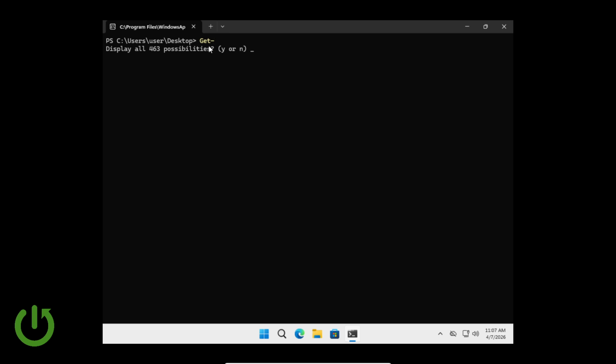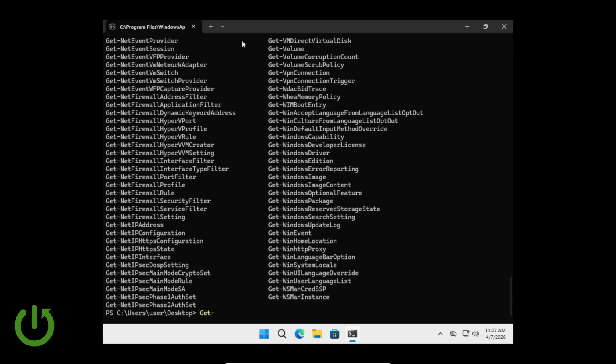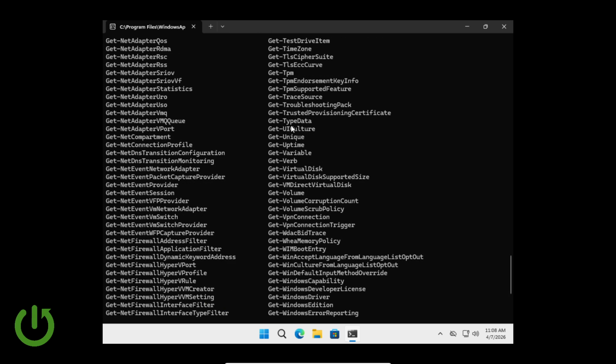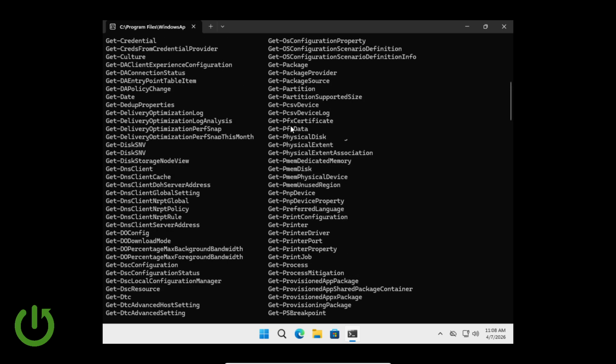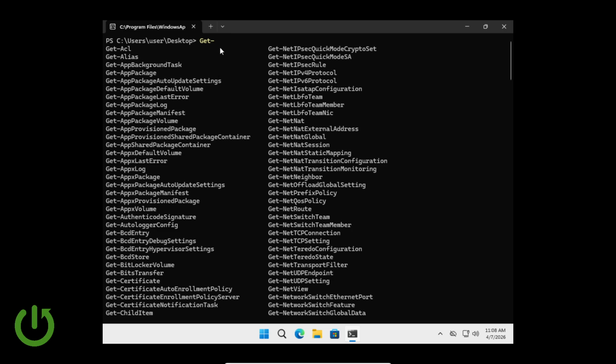As you can see, we have the option right there, display 463 possibilities, yes or no. We will press Y because we want to display it, and as you can see, we are getting all possible completions in a menu that looks like this.